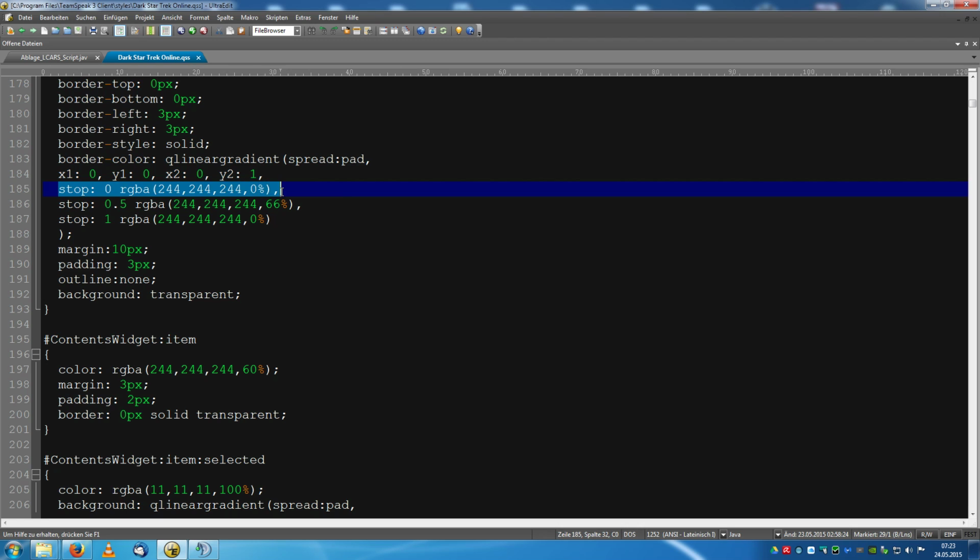Yeah, stop 0 means it begins from these points. That's going to be the first color in the gradient. 0.5 is in the middle, and stop 1 is the end, and it's going to spread as a pad over this whole thing. Yeah, so people who are using CSS3 cascading style sheets will recognize what's meant with that, but I think the syntax is different here, but it uses similar behavior.